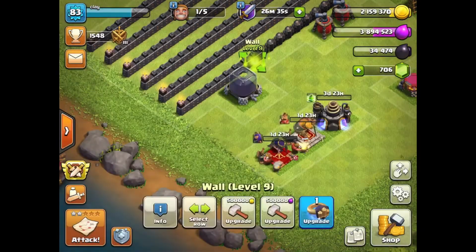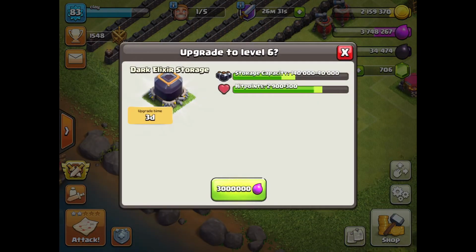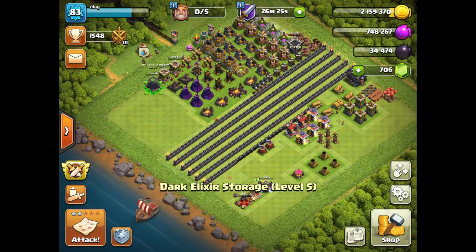I think that would be good. So let's upgrade the dark elixir storage, maxing it out. 3 million gold elixir, bam. And it can go to this side of the base.